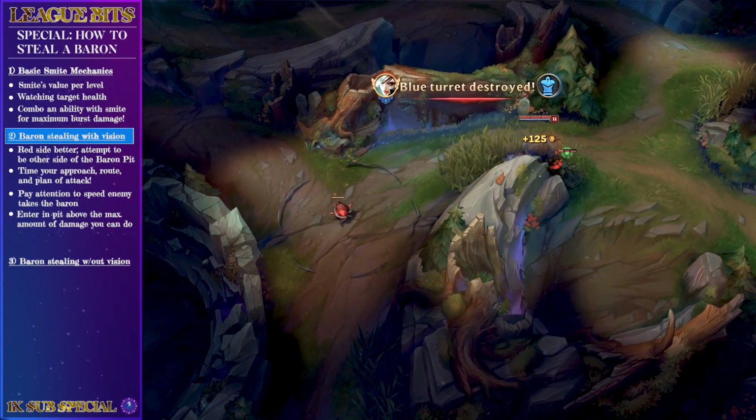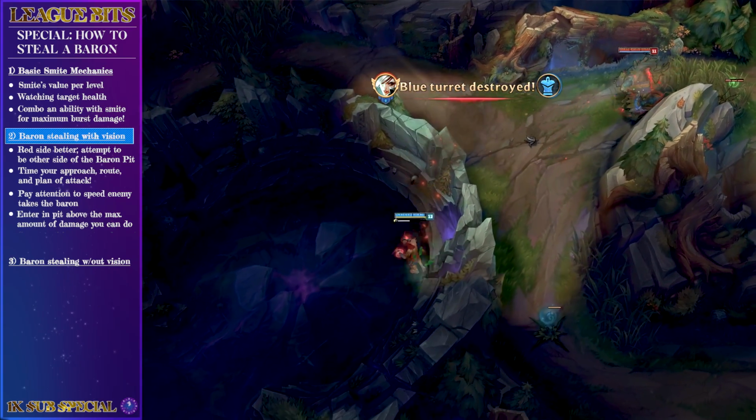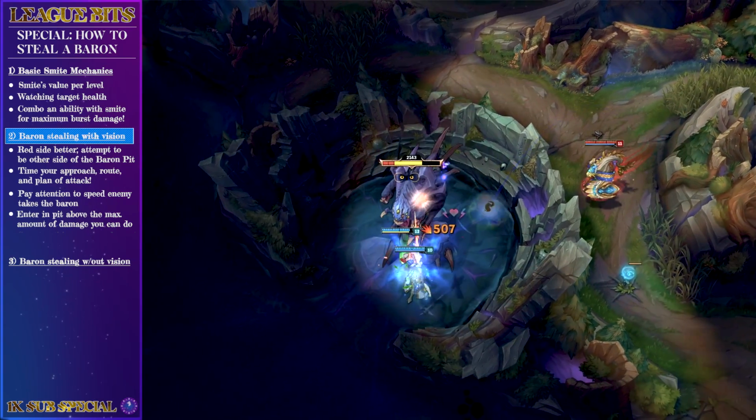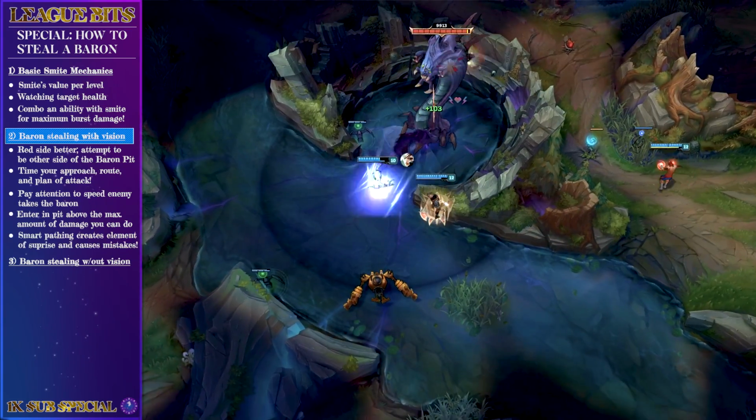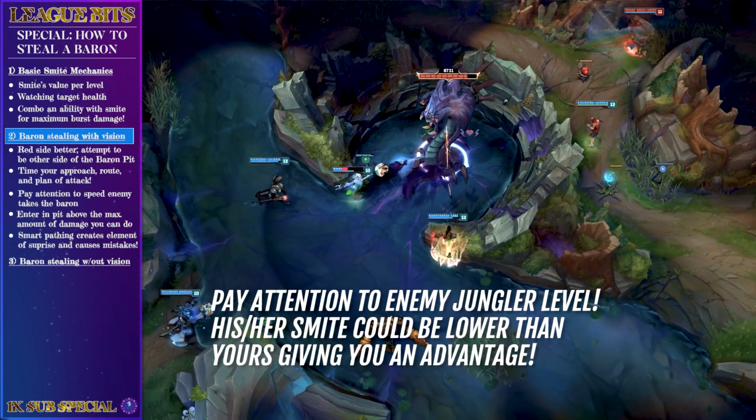Going in slightly earlier like this usually freaks the enemy jungler out if he doesn't know you're coming in, and he'll probably early smite or at least use one of his abilities too soon, as you see in the example here. I have excellent pathing around their vision like I mentioned in my jungle video before.